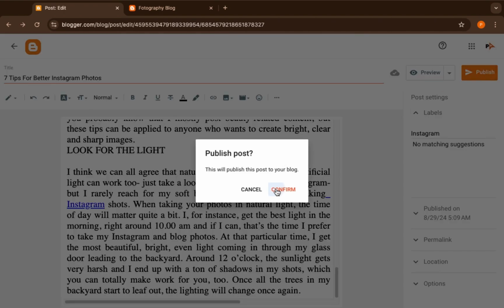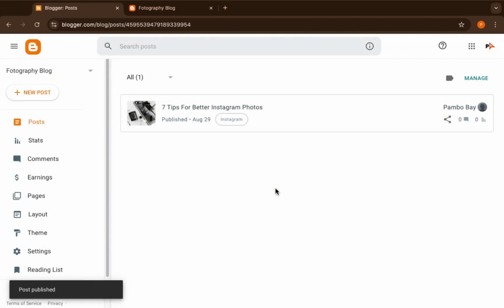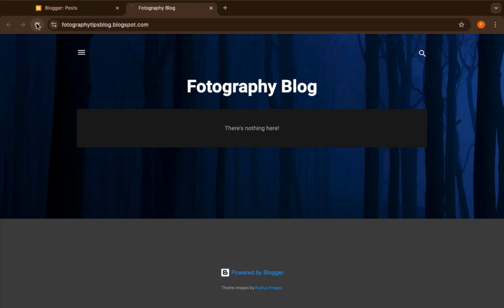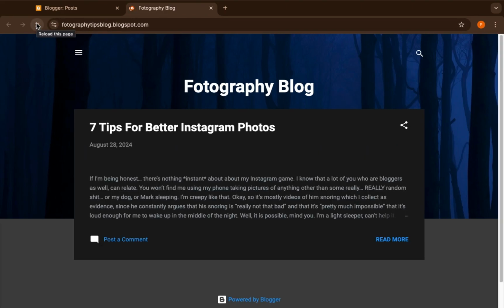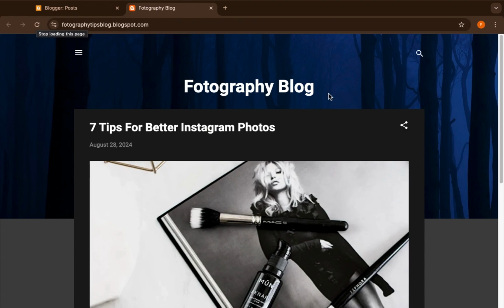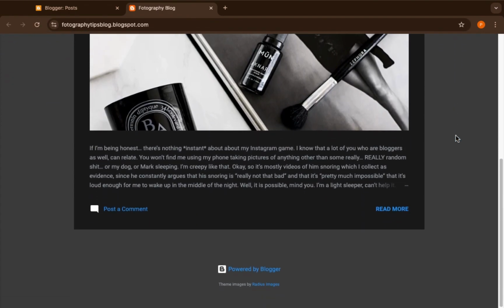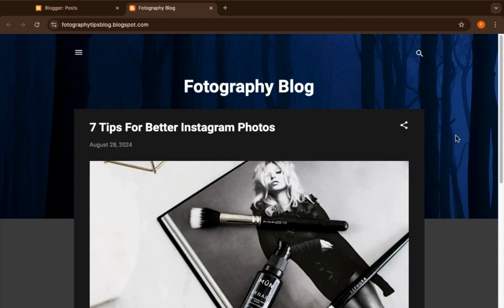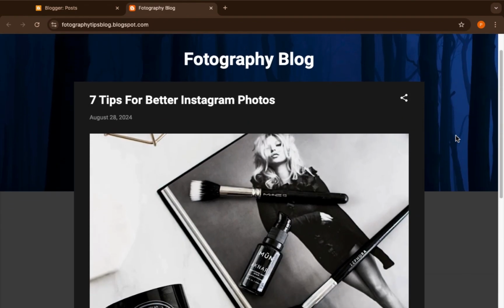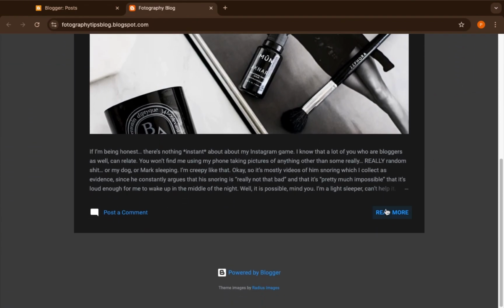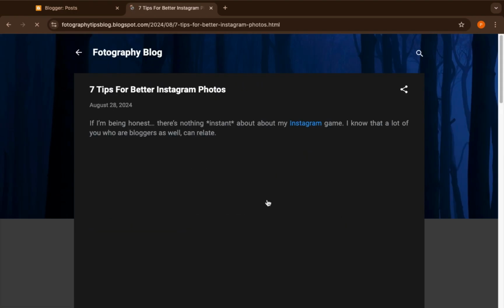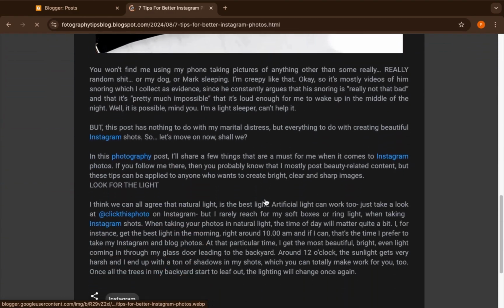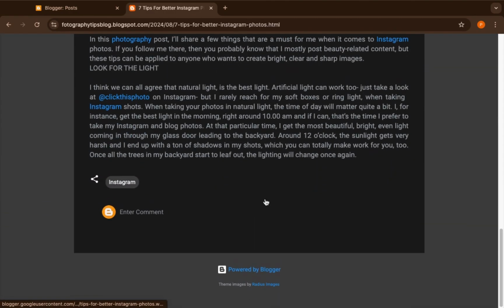You click publish and you click confirm, and now on the post here it shows that this post has been published. Let us go to our blog and reload and see if the post is actually there. All right, we can all see now that the post has gone live on our blog. We are now live on our blog with our post, and you can click on read more to see how it looks inside. Yes, so this is our post now. We have successfully created and posted.